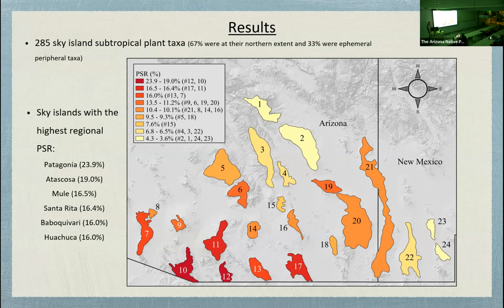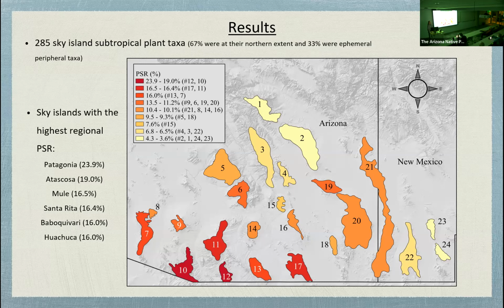And how that broke down is the 6 Sky Islands. The figure here basically shows a heat map of the various Sky Islands, with red being more species rich, and the colors going down. You can see the index on the top that tells you what the percentages are. So the six biggest ones had the highest regional amount of subtropical influence.